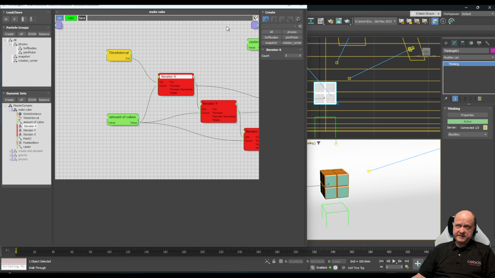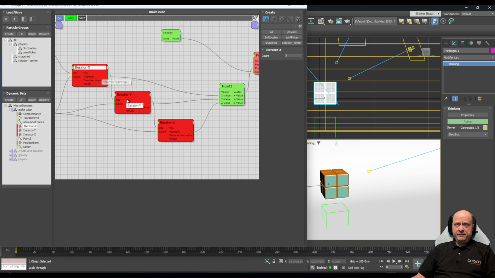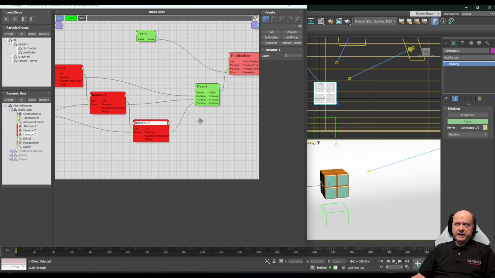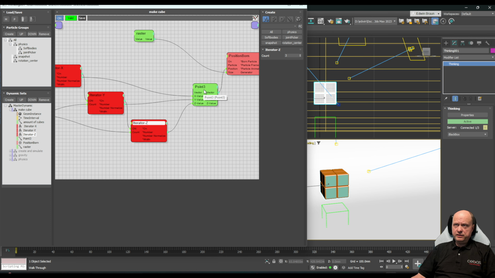In this case, it's 2. And then we have an iterator in Y and Z. So we have all the X's, and in our point, we specify the value we want to multiply. So our first particle is 0, so that would be position 0. Second particle is 1, position 20 millimeter in X, and 2 would be 40. So we can add up as many cubes as we want.